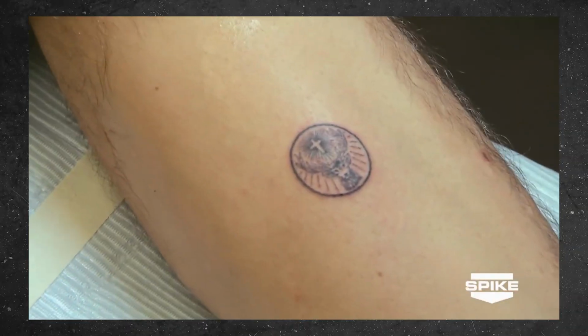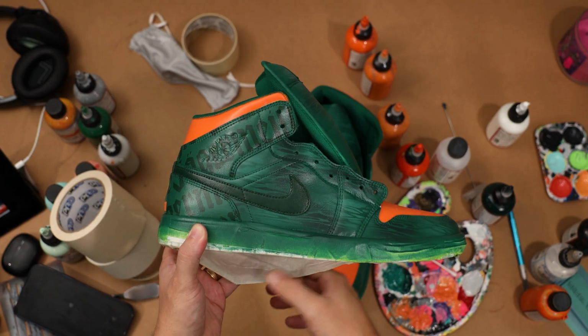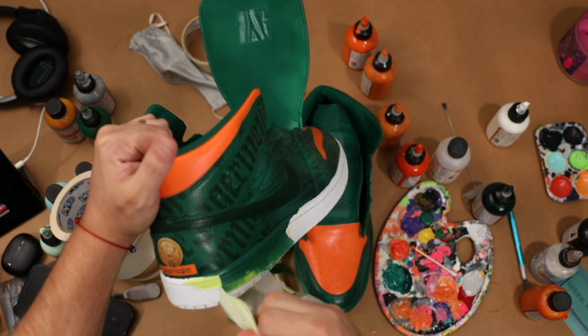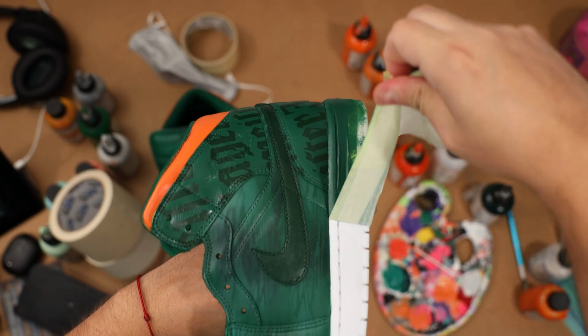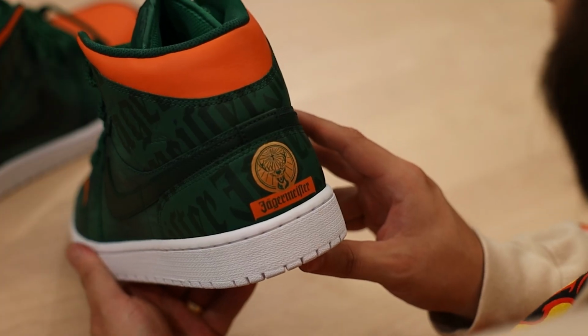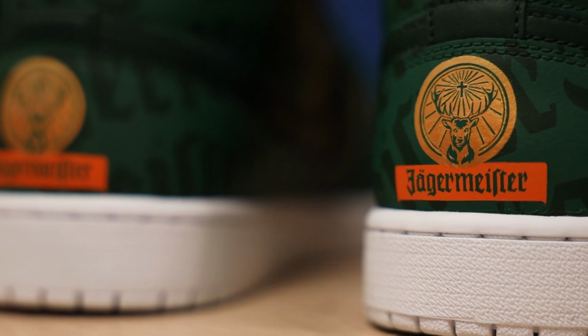There's nothing better to test precision than logos. It tests everything in your arsenal, straight lines, perfect circles. And so many of them struggled with it because there's so many complex details in here. First off, it was hard to tattoo a perfect circle, they all mentioned, at that scale. It's really hard to make sure that you have all of these incredibly thin lines done in a straight fashion, and just so many of them struggled with it. And it's such a recognizable logo that you have to make sure you nail it just right.